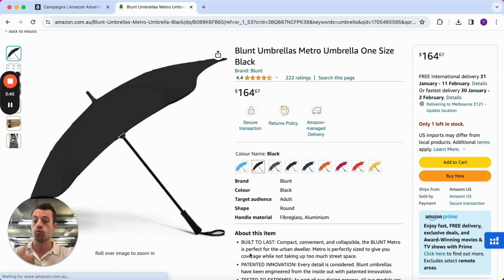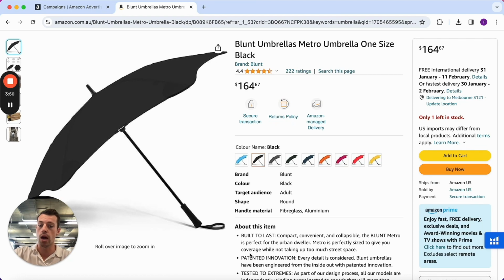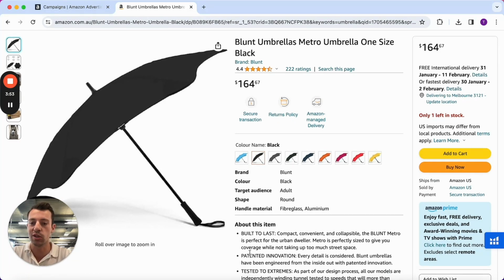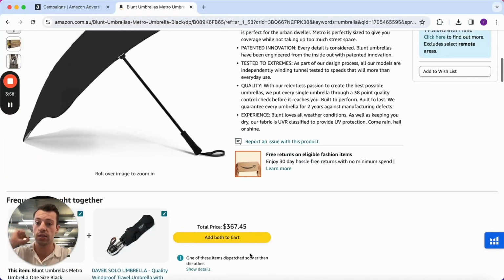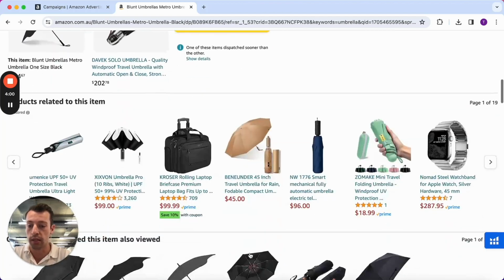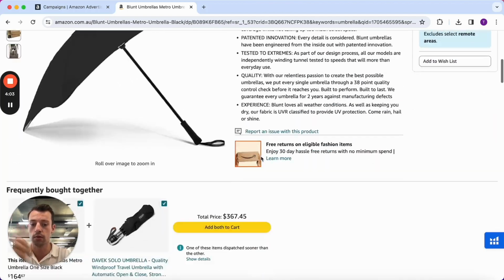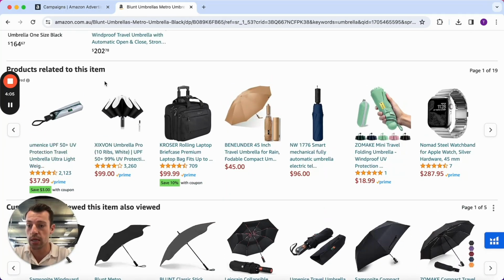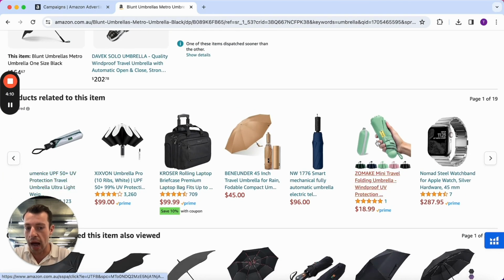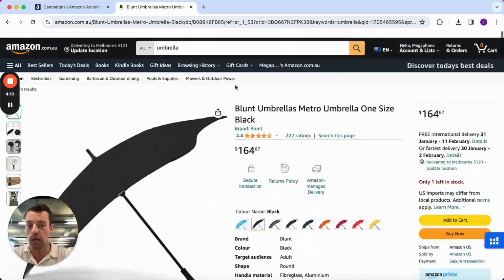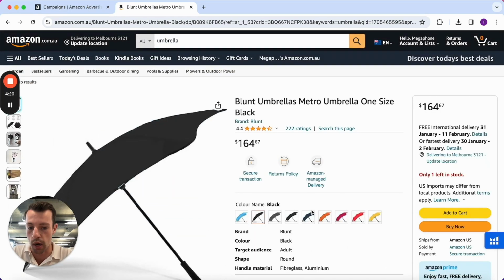If, for example, this was a really high-performing listing that Amazon has ranked really highly, getting lots of sales, we would want to make sure that we're showing up as an option through our ad. We can target this listing directly and tell Amazon that anytime someone comes on this listing, we want our ad to show up here in the products related to this item section. We can see it says sponsored there, so these are all ads. Basically all of these different competitors have told Amazon, anytime someone comes on this listing, we want our ad to show as well.